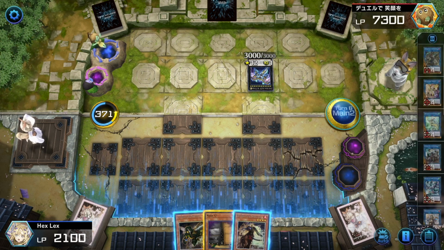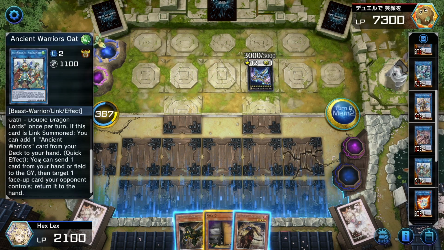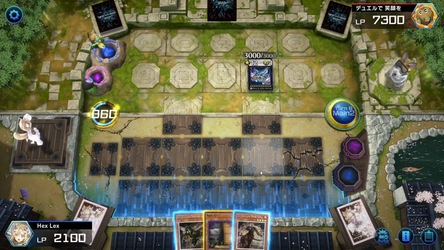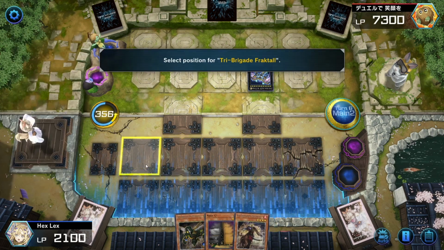Can the double Dragon Lord send itself? I don't think it can, right? I have to send another card on my field to the graveyard. Card from your hand or field. Oh, you know what? We'll have Maxx too. I think I do actually want the double Dragon Lord play. Okay, so in that case, let's go summon Fraktall.